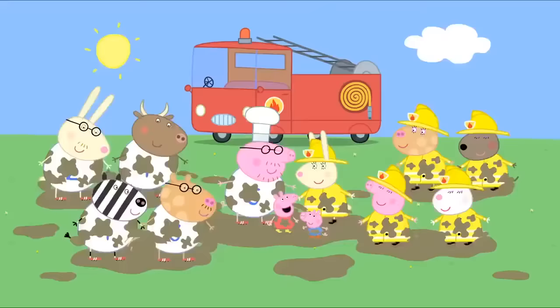Mummy Pig has fallen into the blackberry bush! Mummy, can you get out? No! I'm stuck! You're stuck in a thorny bush like Sleeping Beauty! Once upon a time, there was a princess called Sleeping Beauty! One day, she fell asleep in a thorny bush! And she's stayed there for a hundred years! It is Susie Sheep! Hello, Peppa! Hello, Susie! My Mummy is in a blackberry bush! And she'll be there for a hundred years! Like Sleeping Beauty! And she'll be rescued by a handsome prince who will give her a kiss! My Mummy is having an adventure! Can someone think of a way to get me out of here?